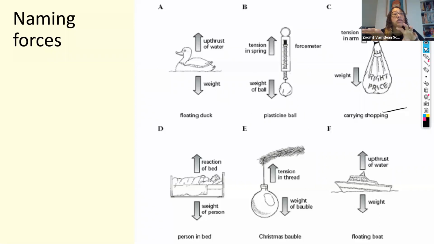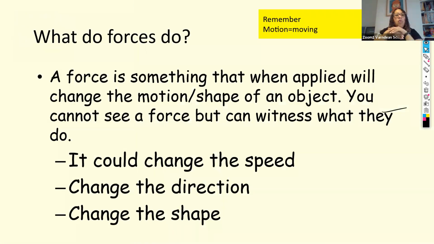So you must look at the slides and look at the task that your teacher's given you for the questions as well, because that will help you. So what do forces do? Now, forces are amazing things. They're in action all the time. A force is something that when applied, it will change the motion or the shape of an object. Remember, motion is when something's moving. So if you apply a force to something that's moving, something will happen. So it could change the speed, change the direction, or change the shape.